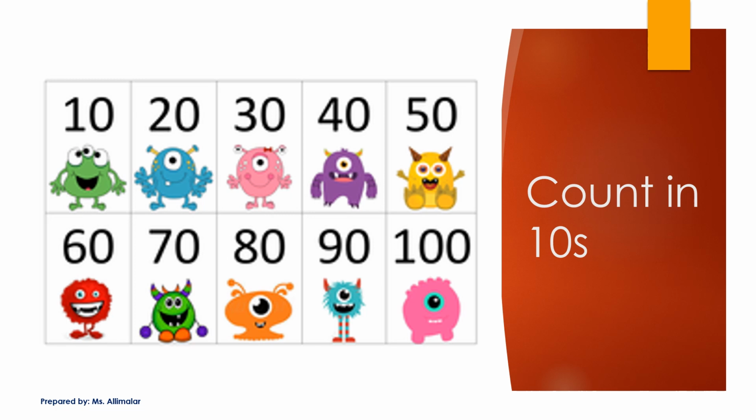Count in tens. Most of the students find it very easy compared to counting in twos and threes. Normally students find it easy to count in tens and also in fives. Very simple: counting in tens means you will plus 10. 10, 20, 30, 40, 50, 60, 70, 80, 90, 100. So this is counting in tens. You're going to do the same thing, guys. Read it again and again until you can say it completely without seeing the slide. Now let's move to the next slide.